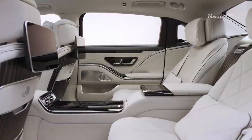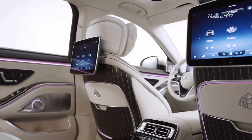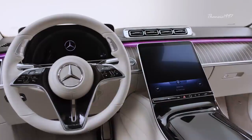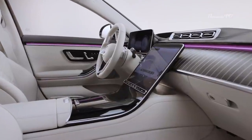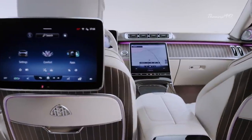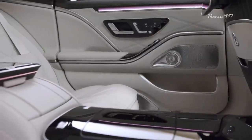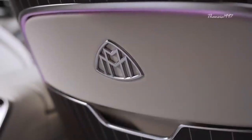The interior is fitted with the finest quality Nappa leather, a refrigerator, a total of four screens, and massaging seats. Such a heavily fitted car needs all the power it can get; therefore, you can also get it with a twin-turbocharged V12 engine that puts out over 620 horsepower. Lastly, the Maybach S-Class is also fitted with next-generation autonomous driving aids that enable it to drive and park autonomously under certain conditions.